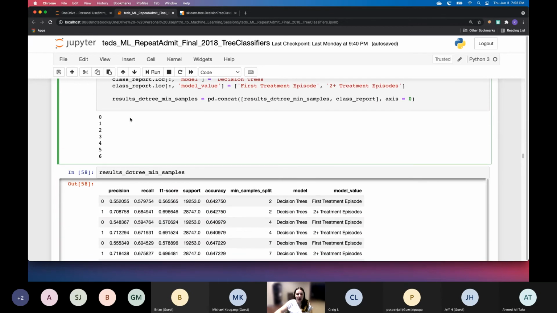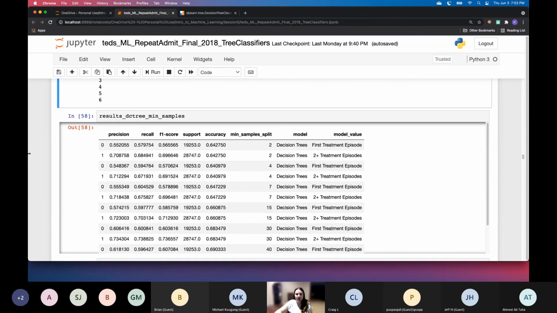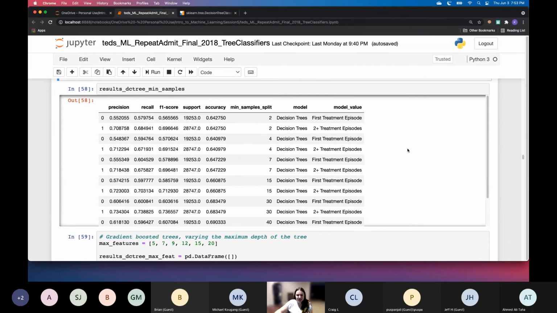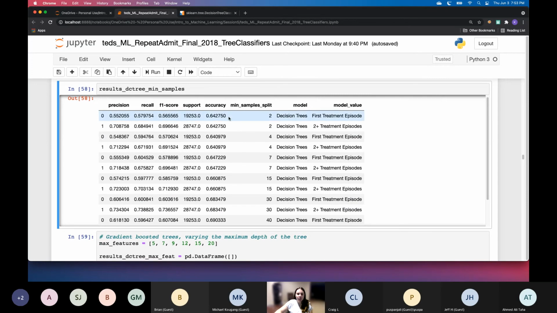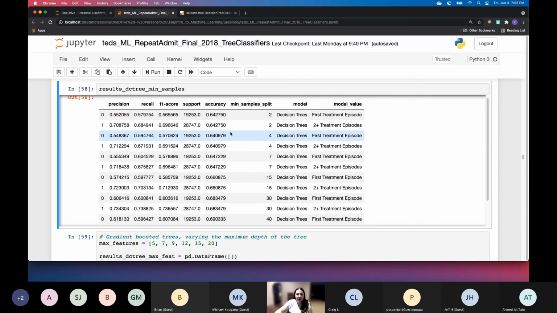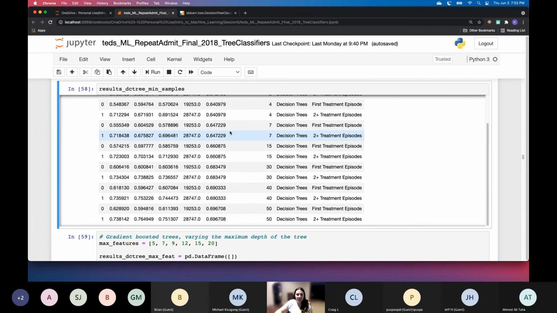Ran that through. I always print what number of the for loop I'm on. Since you're waiting and waiting for these to finish, you at least know what iteration of the loop they are on. So you have some idea about how long you're going to be waiting for it to finish. That's just a tip. So here we have really bad for 2. So that's the default, same as the default model at the top. So it's 64. And it goes up and up and up, and it's actually still rising at 50. But at that point, I had been waiting so long, so I didn't keep going.